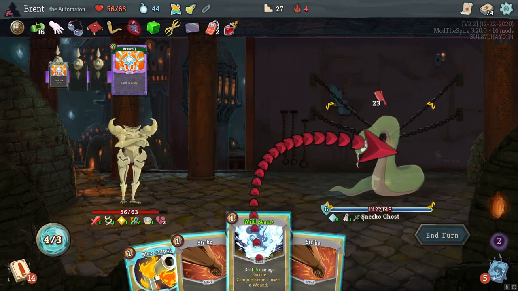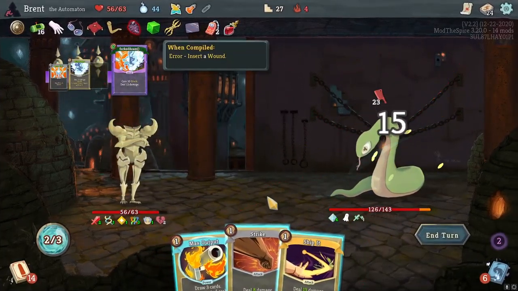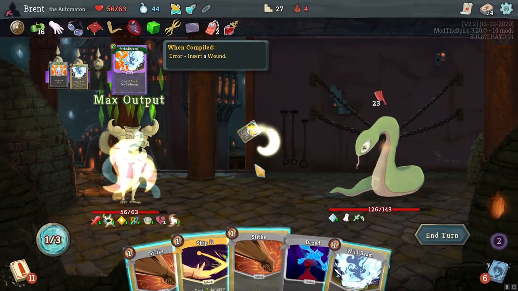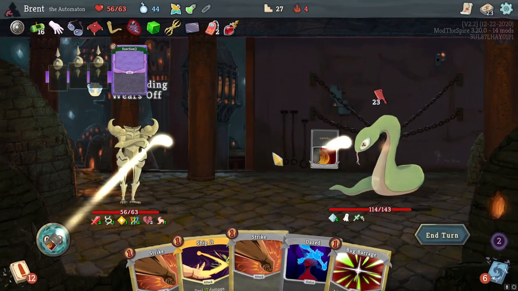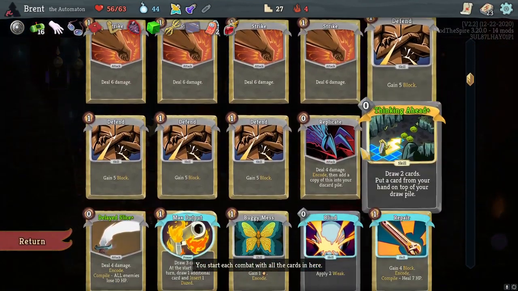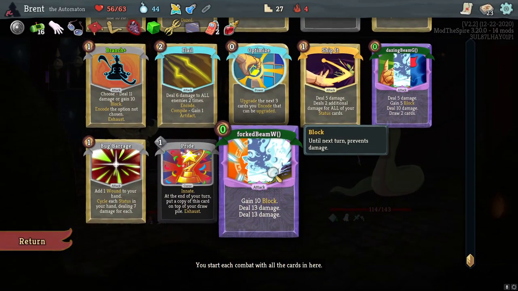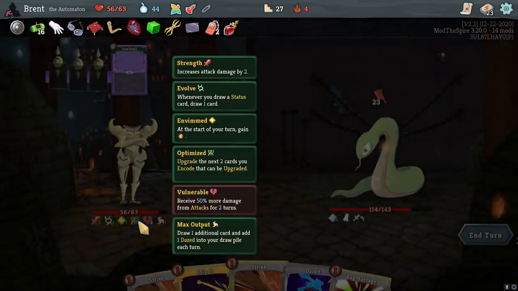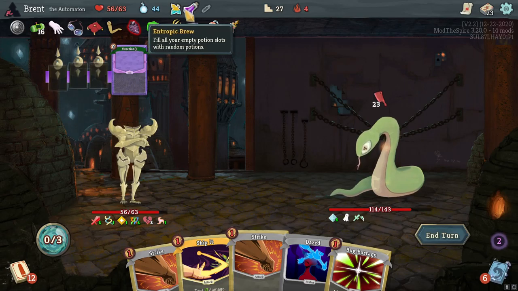There's one of the wild beams. Let's do strike first, then wild beam, and then max output. There's the other one. And there we go. Got 2 wounds, but the card is now in the deck. Let's look at that there. Yep. Forked beam, 10 block, 13-13. Pretty good. It did cost us a lot.